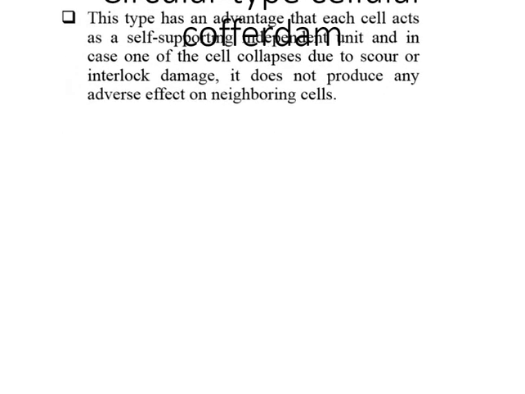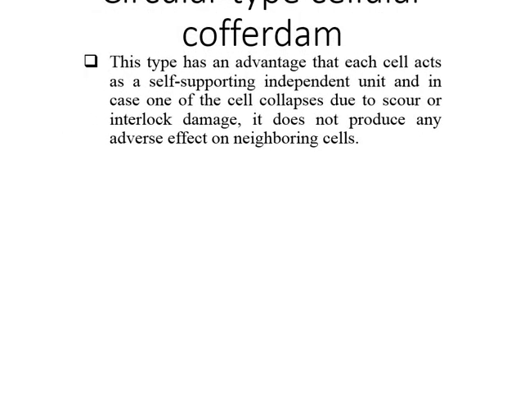Then we are going to discuss the advantages of cofferdams. Cofferdams allow excavation and construction of structures in an otherwise poor environment. Then it provides a safe environment to work. Then contractors typically have design responsibility. Then steel sheet piles are easily installed and removed. Materials can typically be reused on other projects.